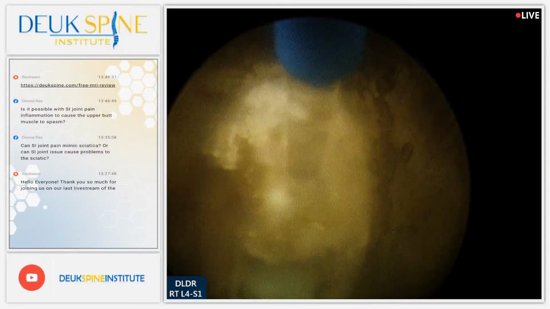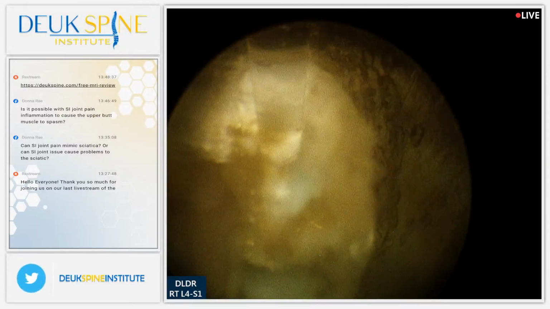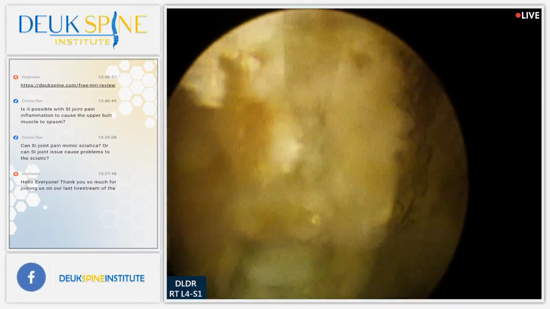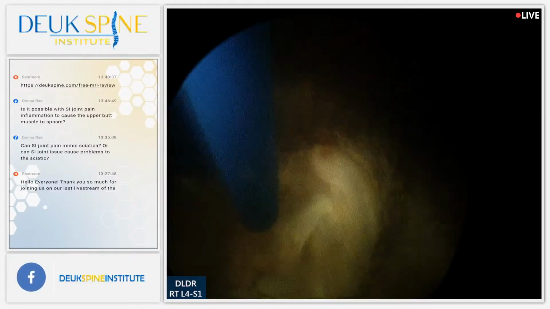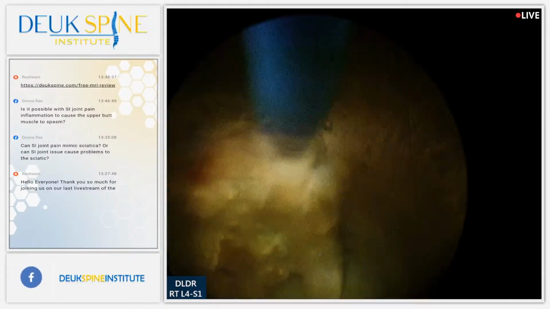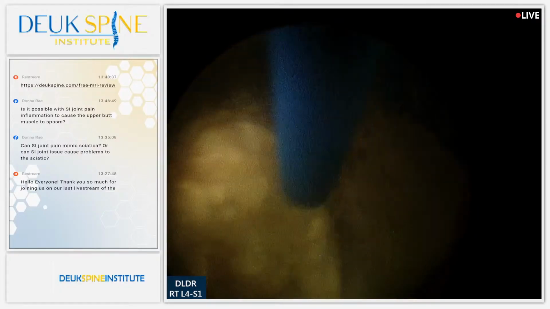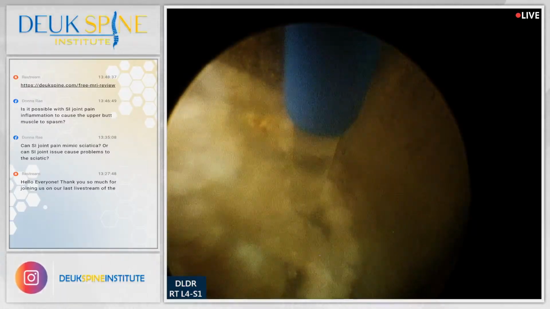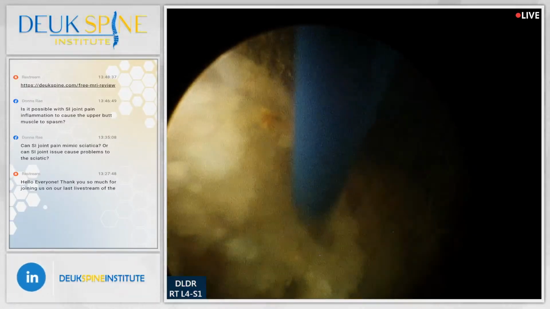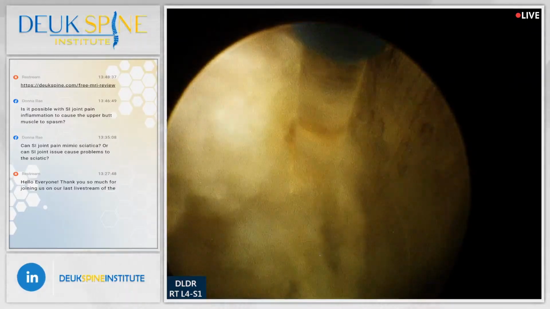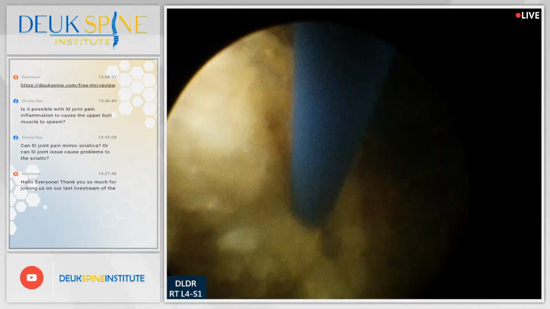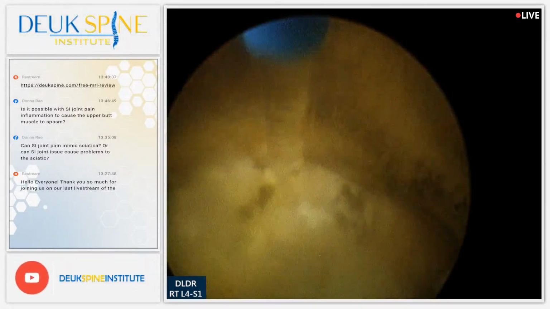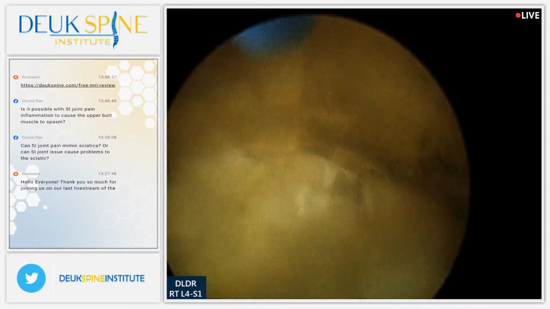But we took the Duke plasma rhizotomy, which is a patented procedure, and we applied it to the SI joint, and lo and behold, we were able to cure SI joint pain in our patients who had the procedure done. When I say cure, what I mean is get rid of the SI joint pain completely and permanently, so it never comes back. Again, that's with the Duke plasma rhizotomy, which is a patented procedure developed here at Duke Spine Institute by me, the founder.